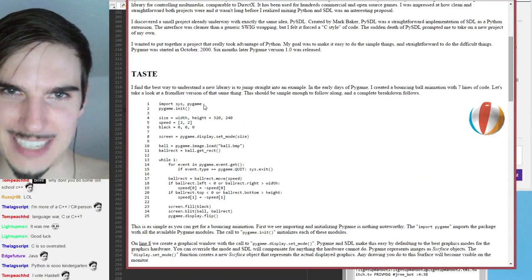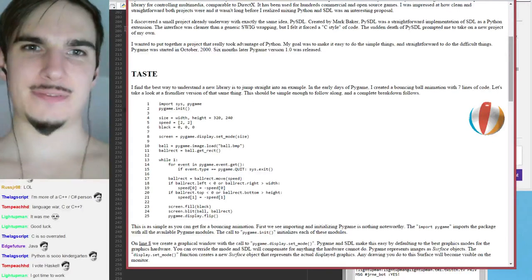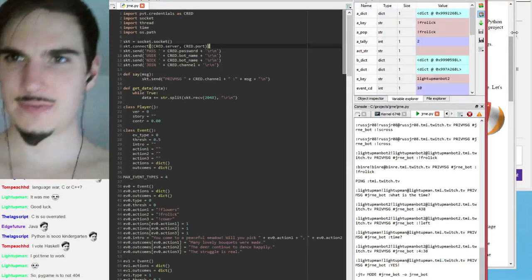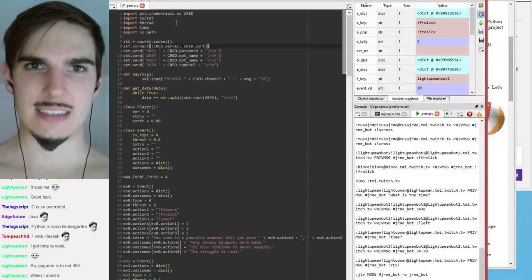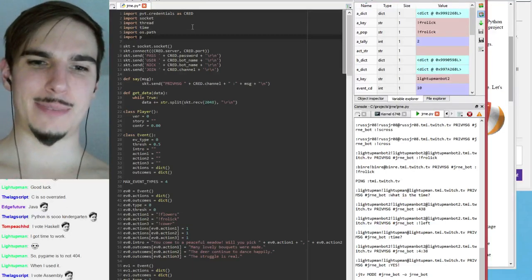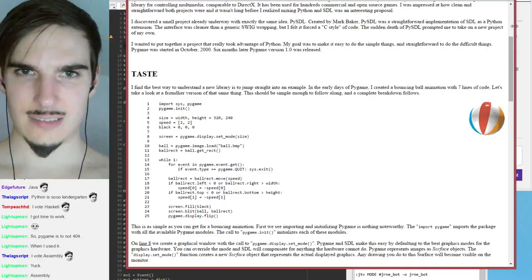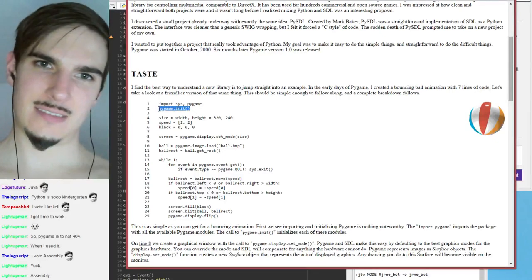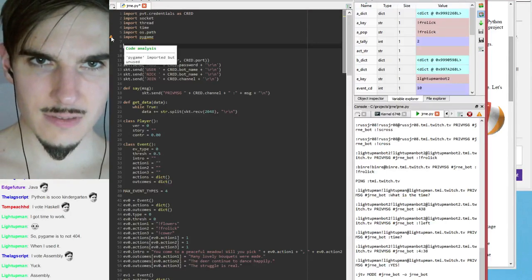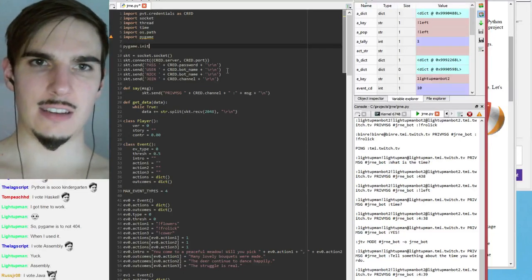All right, so import pygame, I guess, is an important way to start. Oh, and then we have to init pygame. That's doable, right? So wait, do I have to import that other thing that it listed? Import sys. What is sys? I don't know. Import pygame. And then apparently I have to pygame.init. Huh. Wait, what? Oh yeah, that's fine. pygame.init.